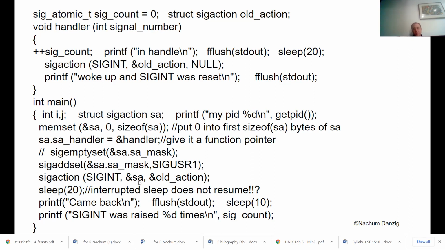And otherwise, handle it, and capture the old handler in this old action variable. And when I go up here, I am going to up the counter and I'm going to sleep. While I'm sleeping, a person can type Ctrl-C, Ctrl-C, Ctrl-C, and that's going to call this function many times. Sig count will go up. And meanwhile, when I wake up from that sleep, I'm going to put sigaction back to the old action.